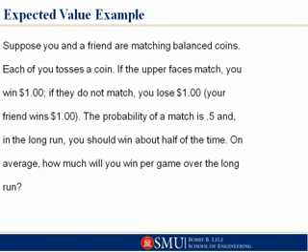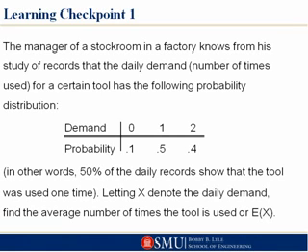So, probability of 0.5 that they match, therefore, probability of 0.5 that they don't match. If they match, you win $1. So you want to say 0.5 times $1 plus 0.5 times minus $1, because you'd have to then give $1 to your friend. And so the expected value in this case is 0. You'd end up with a 0.5 plus a negative 0.5, which zeroes out. So that's called a fair game then. That would be your expected value.